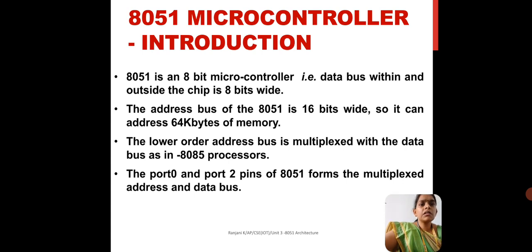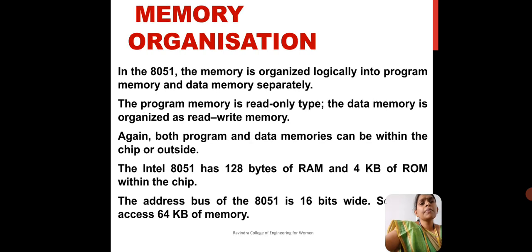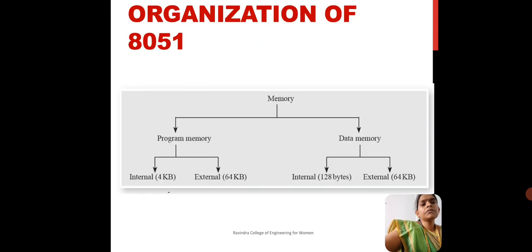So these points have been discussed. Here, port 0 and port 2 pins in 8051 are multiplexed address and data buses. The memory organization in 8051 has program memory and data memory separately. The program memory is read-only type, and the data memory is read and write memory. Again, both program and data memories can be within the chip or outside, and this is the memory organization of 8051.